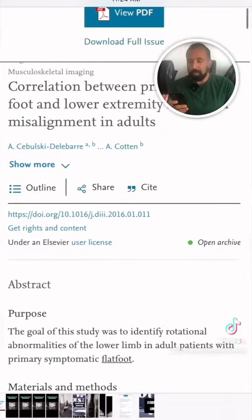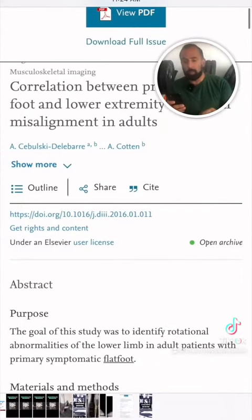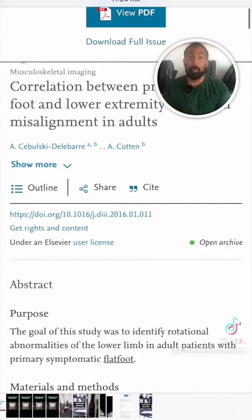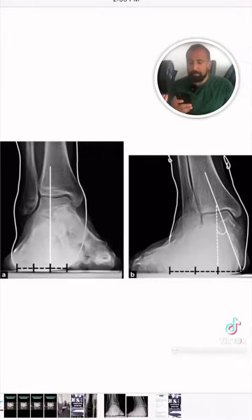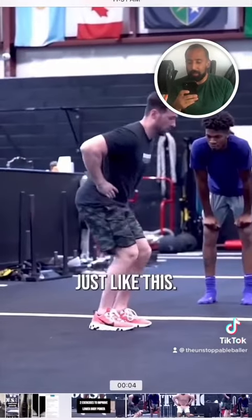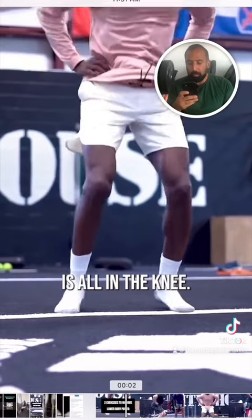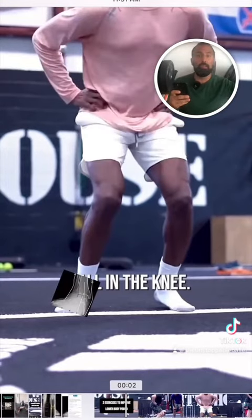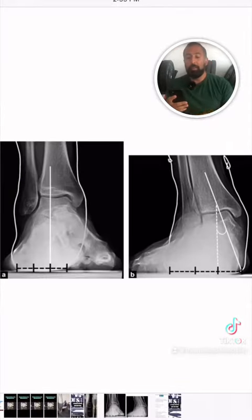So if you look at a study here done in 2016, there's a correlation between the flat foot and the misalignment people have to the lower bone, the tibia, and the femur. So look at it closer. You can see this image on the far right, the ankle is turned in. So it's showing you how hard the collapse is. And if I go back, you can see that ankle collapse happening right about here. That's the same ankle collapse you're seeing in the picture in the study. It's pretty drastic.